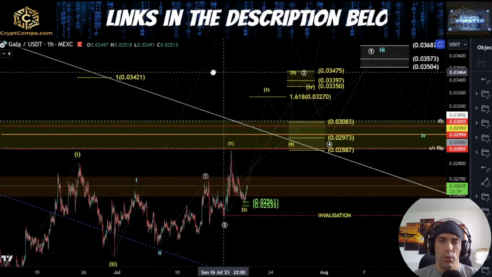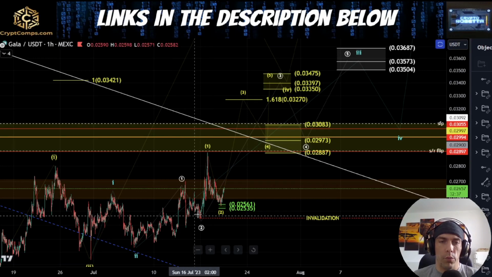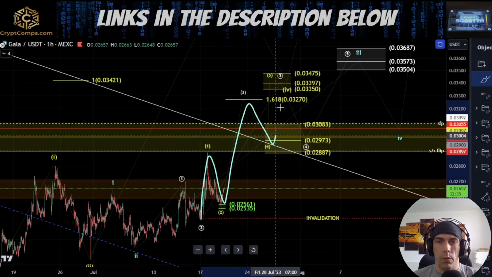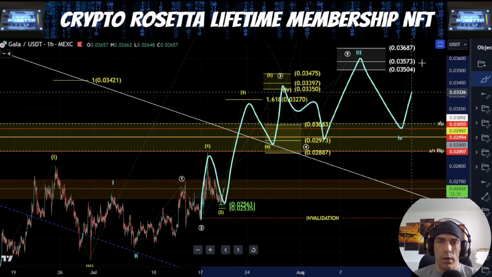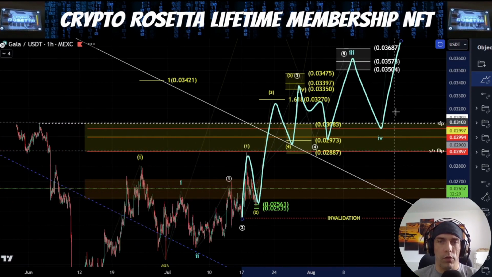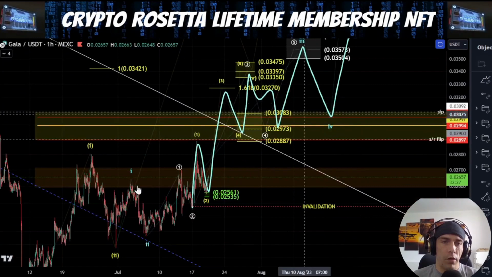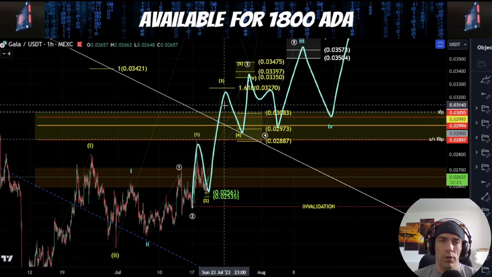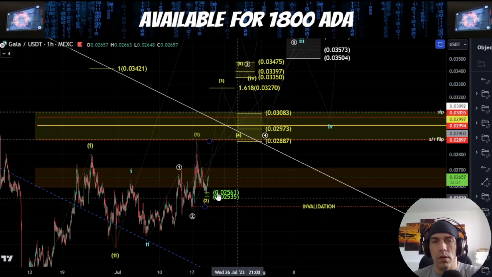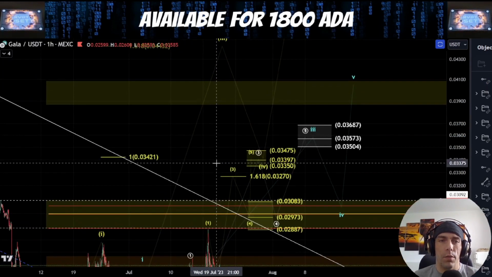So this would be what we want to see here. Effectively, if we're looking for a breakout, this is 1, 2, 3, 4, 5. Then we would want to get another 4th wave, then another 5th wave, then another 4th wave and a 5th wave, and continue to push up in this way. So this is going to be key here, that if we are looking for this move to the upside, looking to extend, we need to continue to hold these lows and see price actually develop in this way.